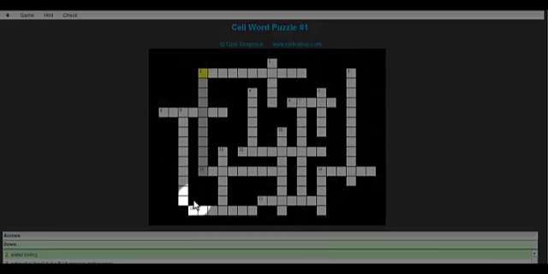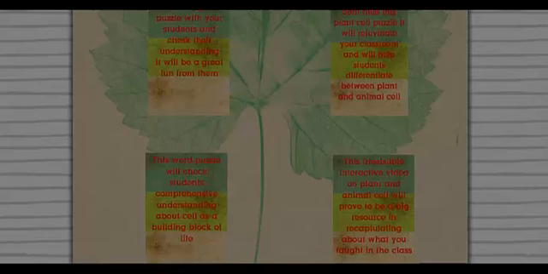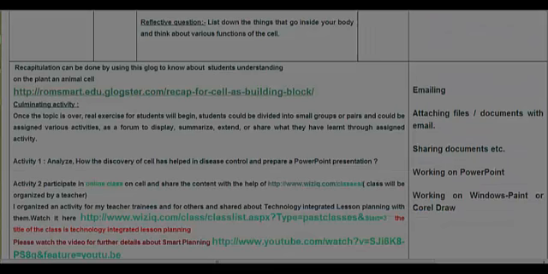Wonderful. This is another cell word puzzle where the hints are given, how you will go across or how you'll go down, and by having discussed the same things in the class, you can help your students to solve this puzzle, and this will be a long-lasting experience in their mind. It will lurk at the back of their brains, and so this is how you can have various web resources.